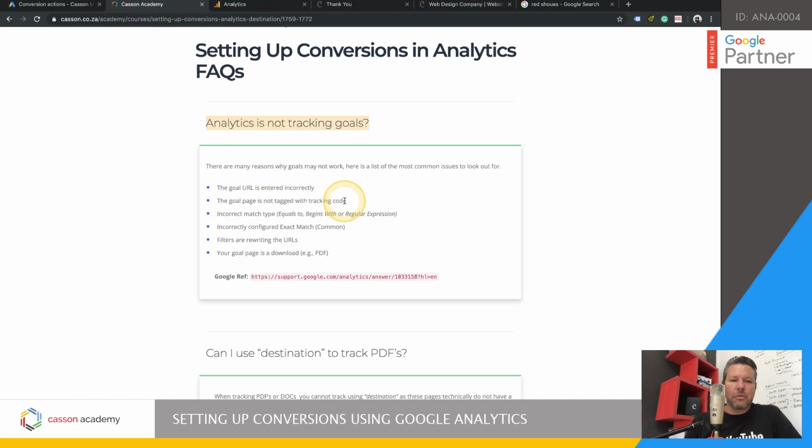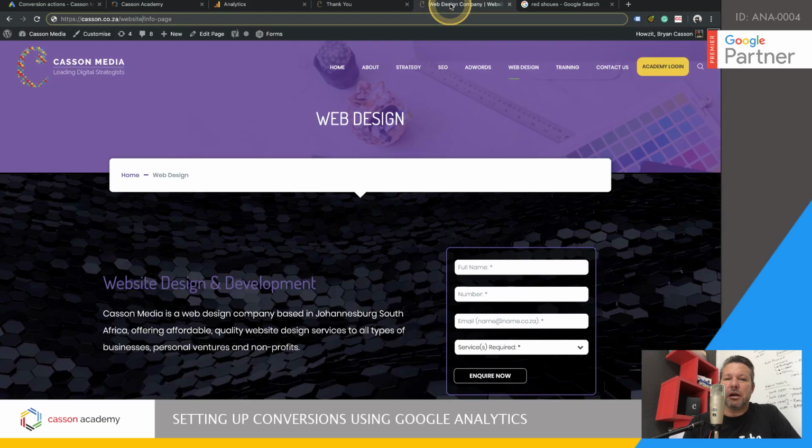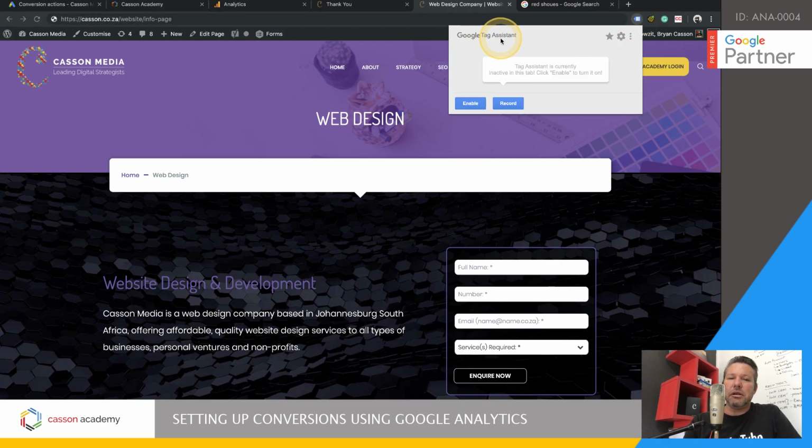Step 2, make sure that you have Google Analytics tracking code actually running on your site. If you don't have Google Analytics tracking code and it's not working on the site, then you can't expect your conversions or goals to be working. I use something called Tag Assistant. It's a Google Chrome extension. You can find it in the Chrome store.